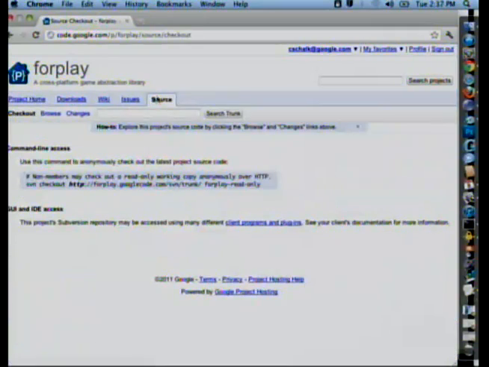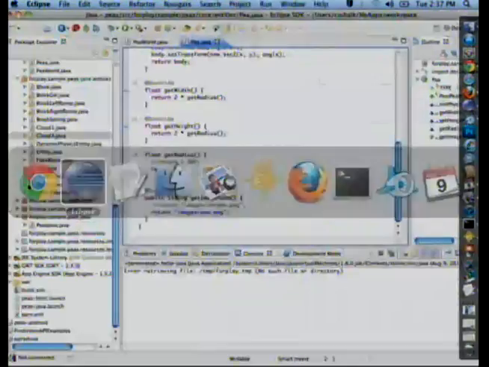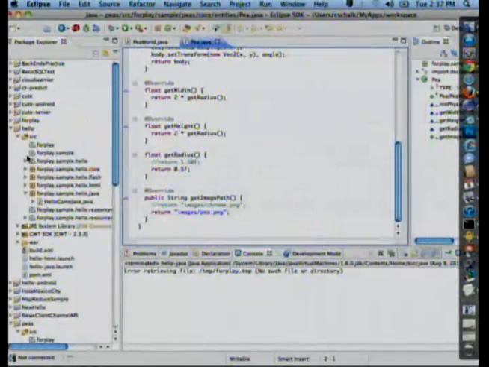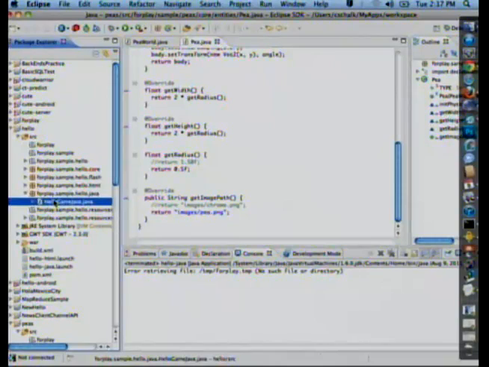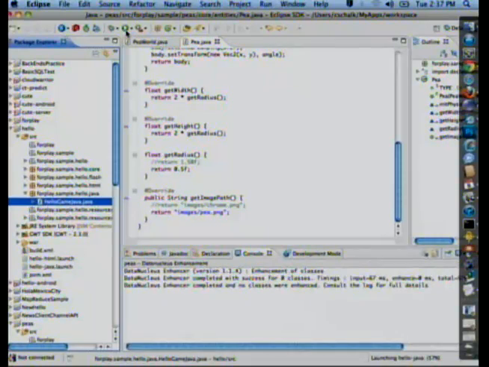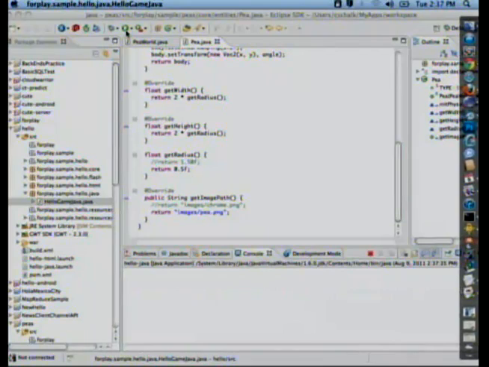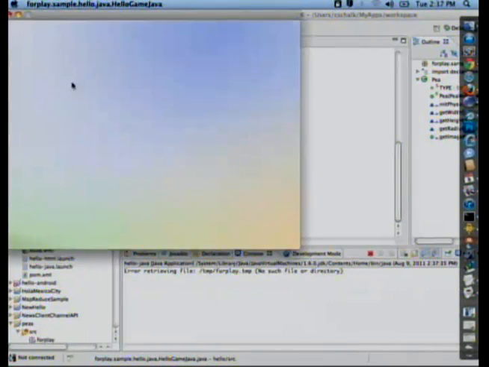Getting the source code is very easy. Just, as with any Google project, check out the code. Once you've checked out the code, you can open up the samples projects and the core projects in Eclipse, and that's what I've done here. My workspace is kind of a mess because I put a bunch of different demos in it, but I can show you some of the applications. For example, Hello Game Java. I can just press the Run button right here, and this will fire up the Java implementation of this game, although the actual gameplay is defined separately.